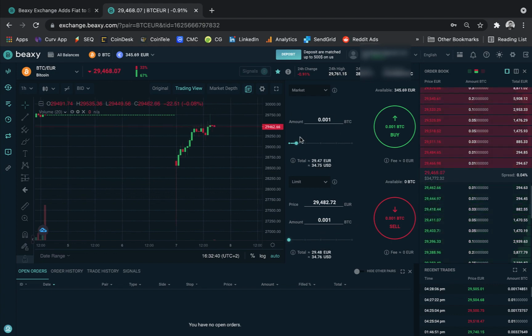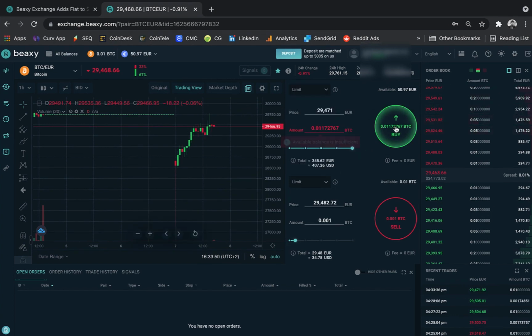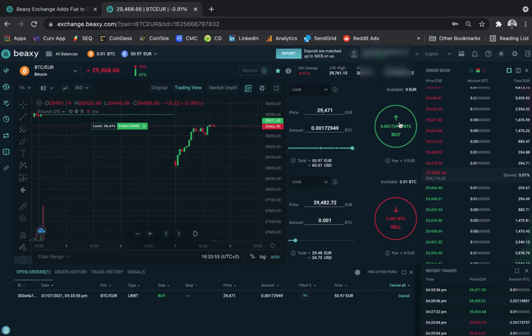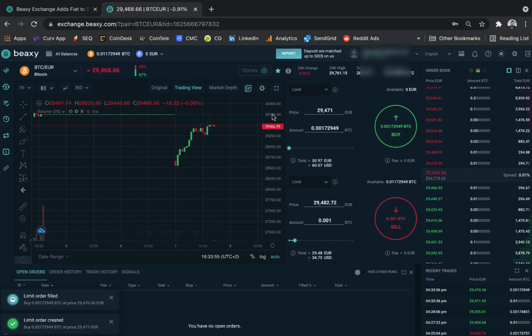Now that we've got everything traded into euros, I go to the Bitcoin Euro pair and I'm going to buy Bitcoin with euros. Once I've purchased the Bitcoin with euros, you'll see that we're back into Bitcoin. And theoretically, if you've done triangular arbitrage correctly during the right time window, you'll have more Bitcoin than you started with in this case, because that's the base currency of the triangle.